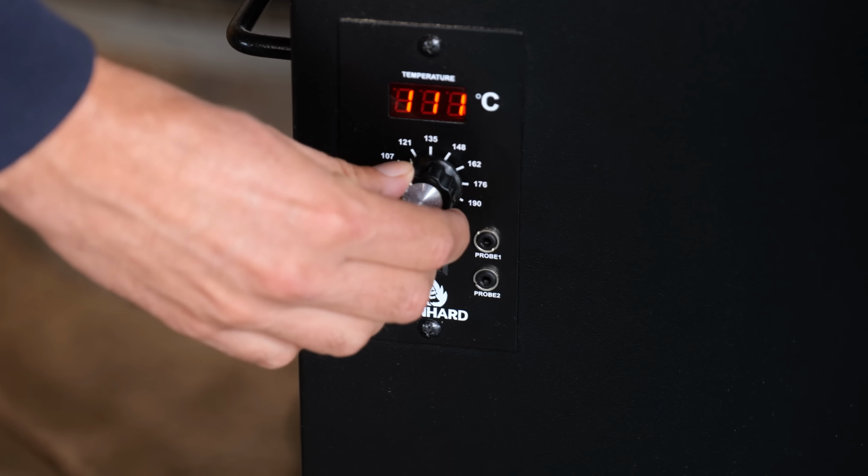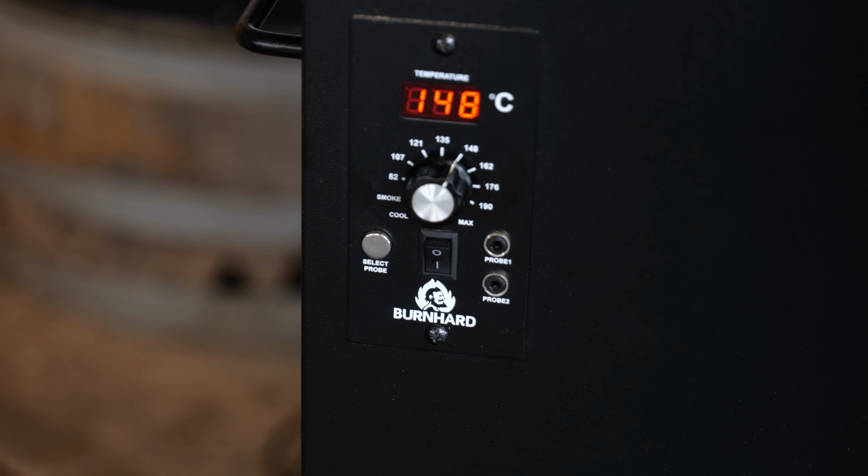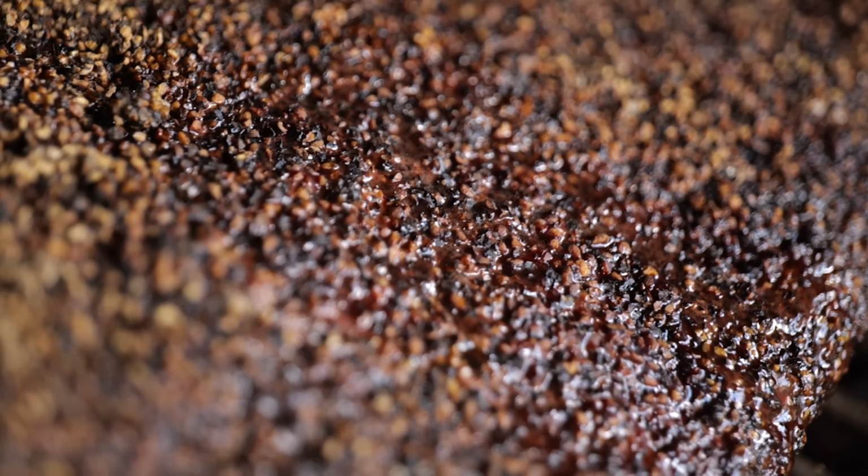And I'm going to raise up the temperature to 140 degrees Celsius. Now technically we're roasting that brisket, but we're only going to do it for 2 hours, which is going to raise up the temperature in the barbecue, build up and dry out that crust.